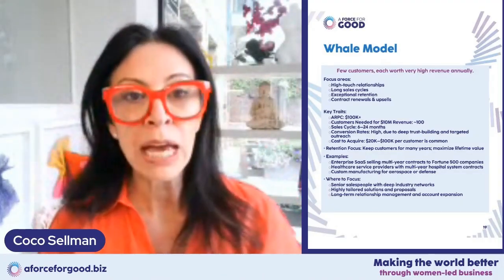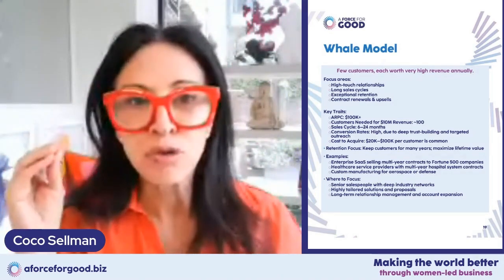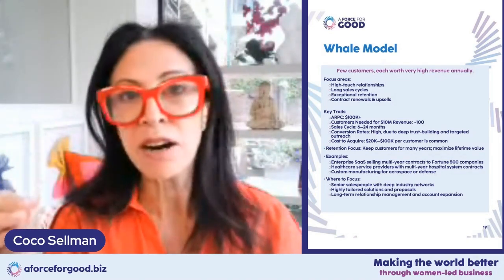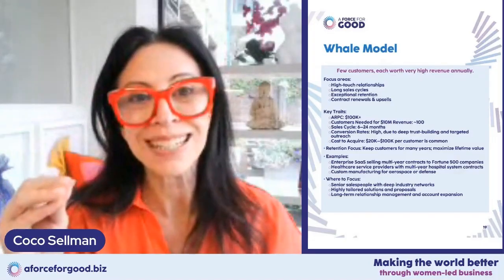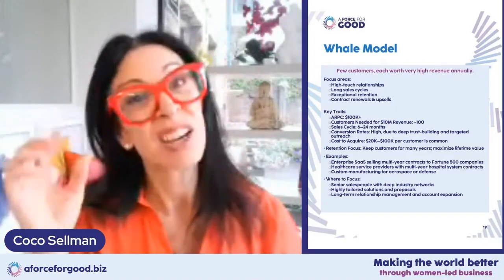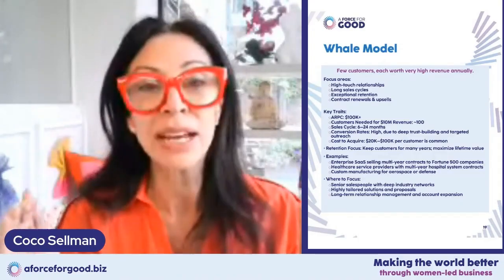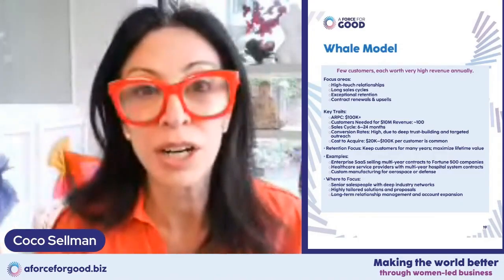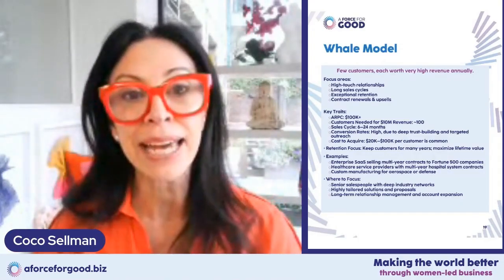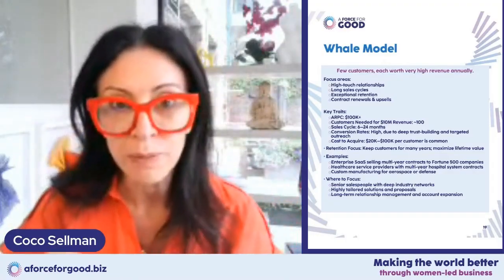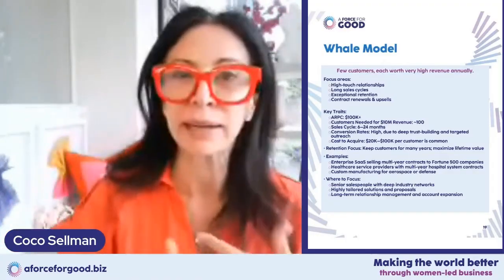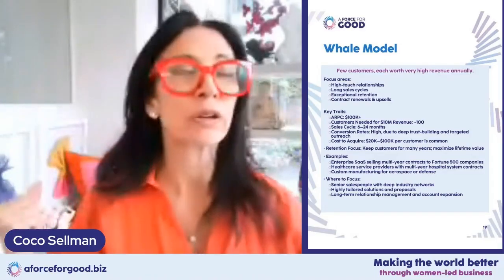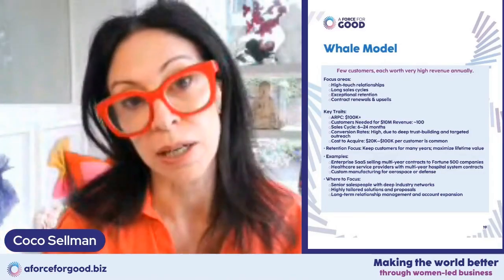These are examples. Where whales can focus is in identifying great salespeople, very senior level salespeople with deep industry networks. Those people are not going to be cheap, but they're going to know decision makers in Fortune 500 or wherever your target is. To focus on highly tailored solutions and proposals, long-term relationship management. People in investment banking might know these companies for 10 years before a deal.